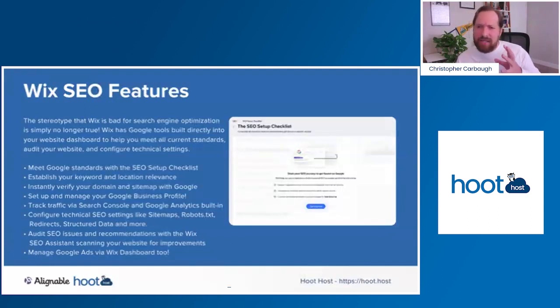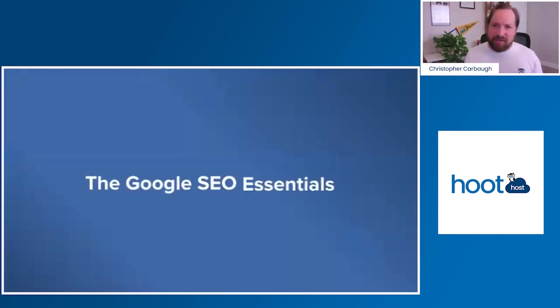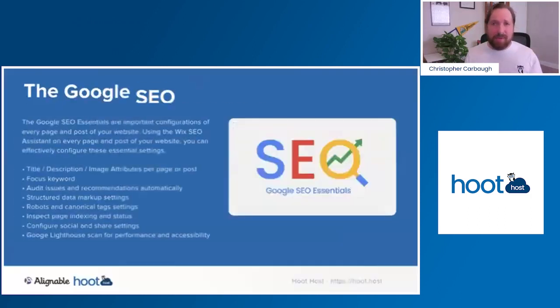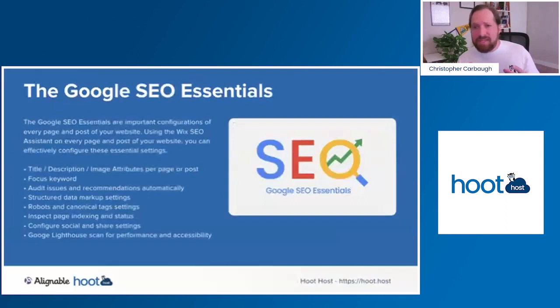I want to guide people to using the Google SEO Assistant effectively. Let's talk about the Google SEO Essentials. This is something that comes up in a lot of our webinars. We talk about this for various different platforms. It's more of strategy and understanding what it takes to have your website be well optimized. So let's dig into this, because these are important configurations for every single page and post of your website.